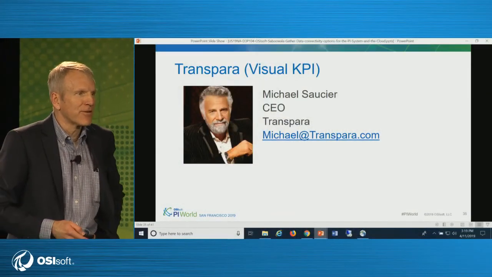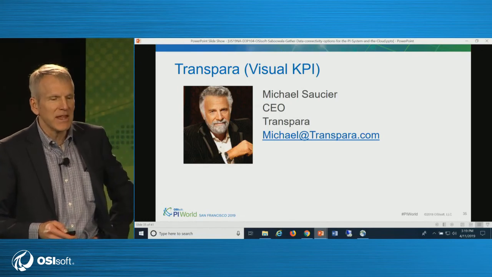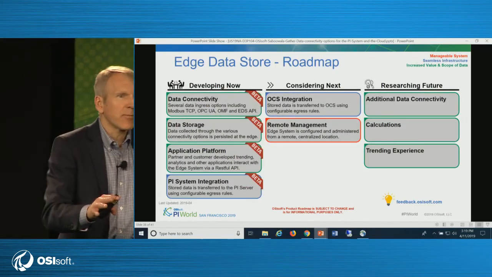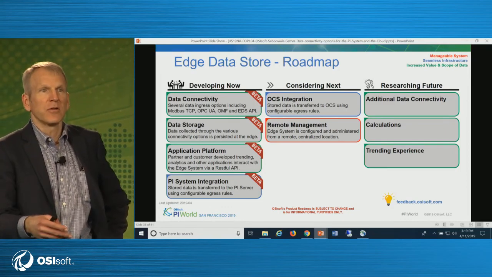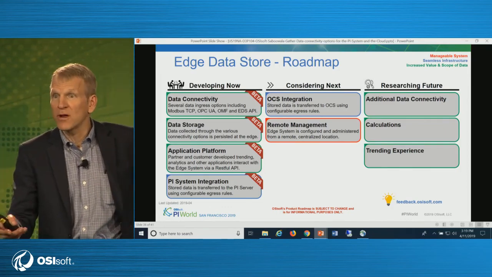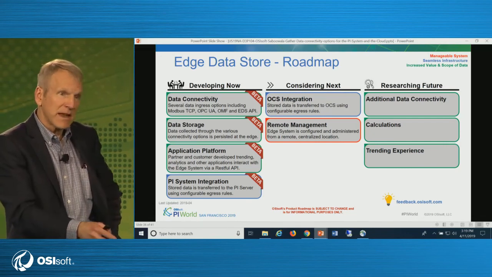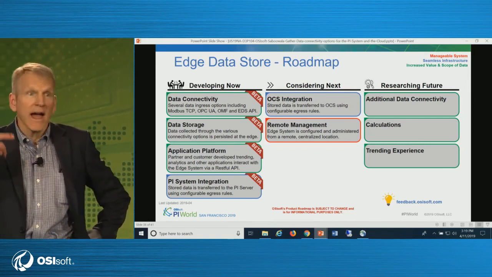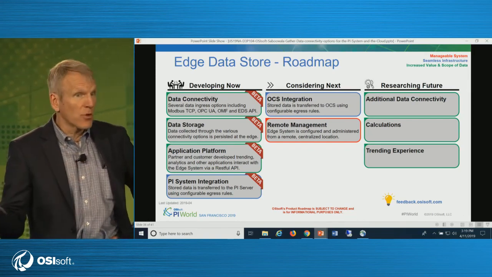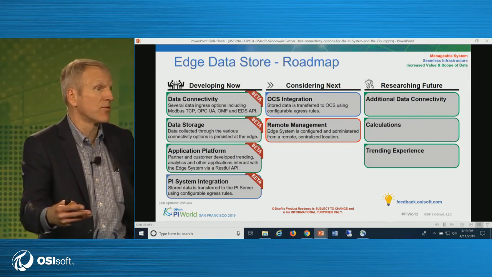Unfortunately, I don't have Reese's info, but we'll get it to you if you need it. So again, to wrap up, and I appreciate we're late, so thanks for sticking around. I won't get into this, but the roadmap, like Abbas showed, connectivity roadmap, similar roadmap for Edge Data Store. So what's in development now, that's what you saw demoed here. If you like what you saw and have a scenario similar to it, you could extrapolate to your own scenario, let me know.